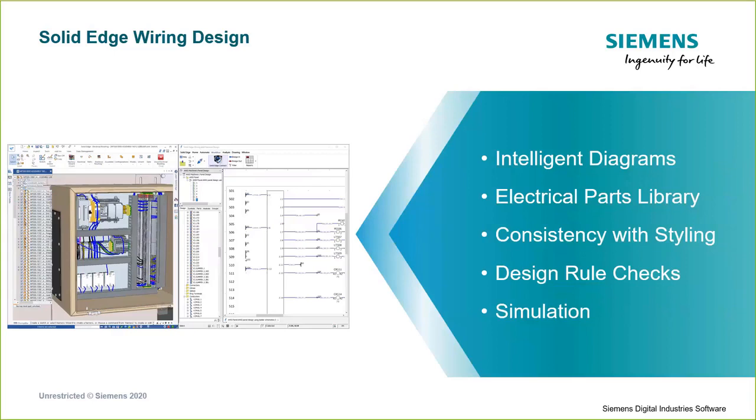Also, what's included with Solid Edge Wiring Design is simulation. So in your circuitry, you can look at that, run a simulation, and see if it's actually functioning correctly. For example, moving switches in different positions. Is the circuitry behaving like I intended it to? But we can do more than that, we can also look at the current and voltage readings of the signal going through the wire. That helps us with sizing of fuses and wires to make sure we're optimizing our design.